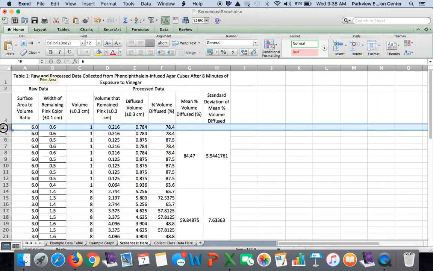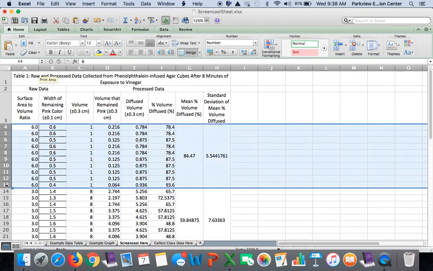So I'm going to look at our surface area to volume ratio of 6 series first. In this data series, I don't know how much you guys know about significant figures, but there is only one significant figure here, and so we have to stay true to that one significant figure.